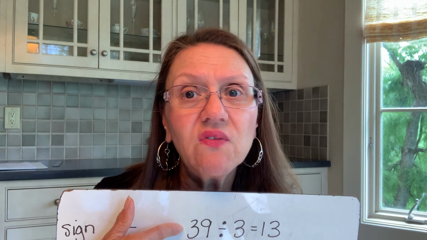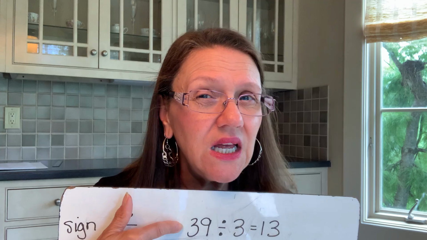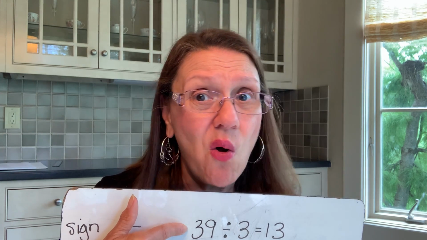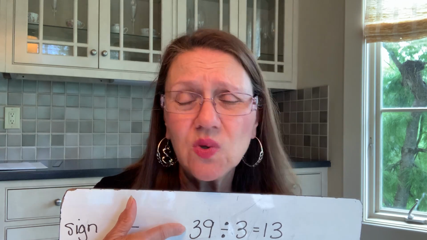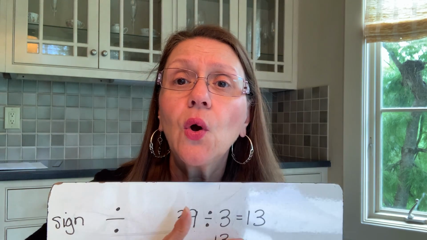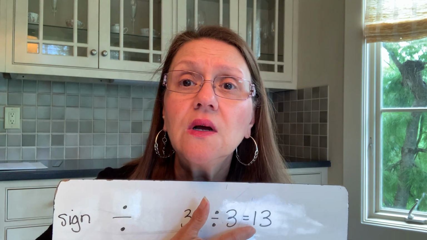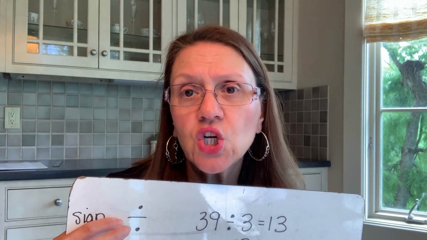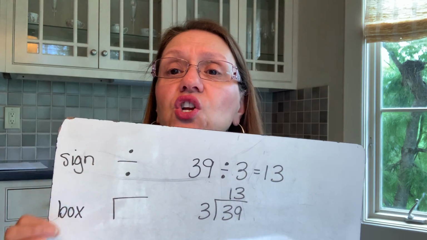Now, I know that your previous teachers may have said usually, but I would like to see them not say that at all. It doesn't have anything to do with the size of the number. It's the position in the equation. Dividend, divisor, quotient. So back in 3rd grade, this division sign is the first handshake you do with learning about division. Then we move into the division box.